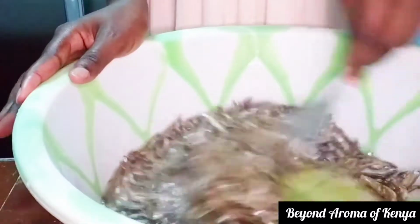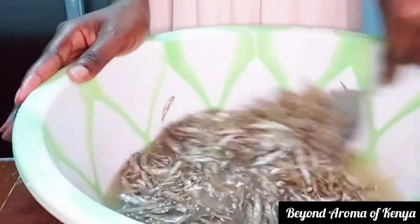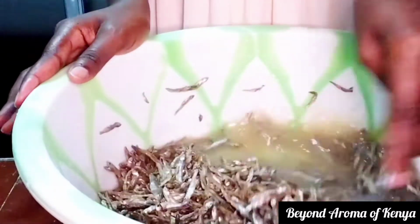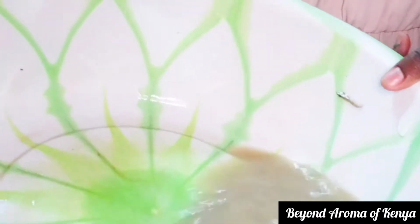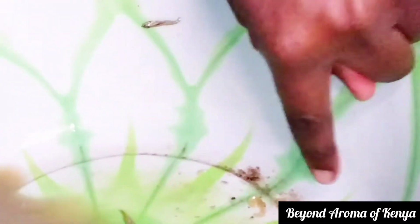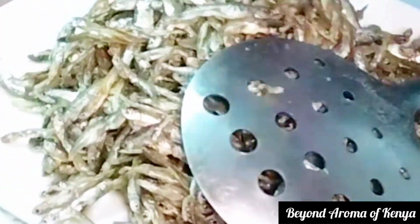This omena has to be washed thoroughly. So for me, I always wash my fish. If it's this omena, I wash it 3 or 4 times before I cook it. So the washing is actually a must. And as you can see, if I move this water like this, you can see the sand right there. It's remaining at the bottom of the basin. So that's why you have to remove the fish using a spoon and not drain the water.